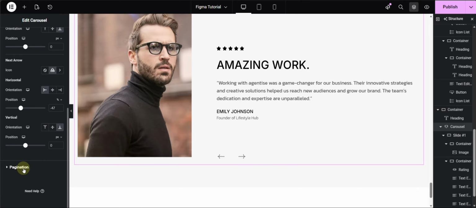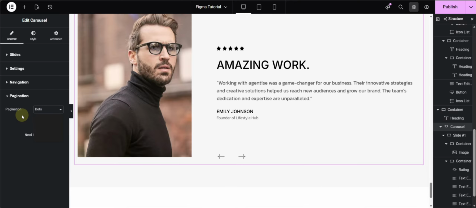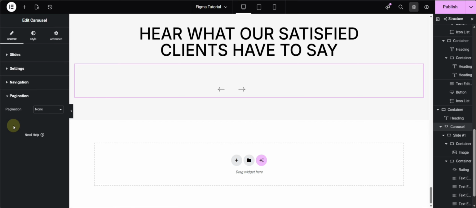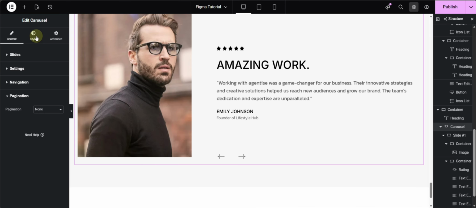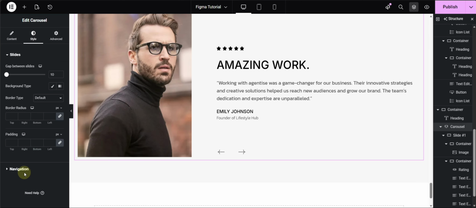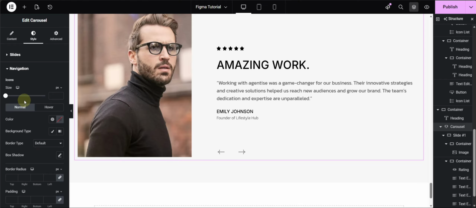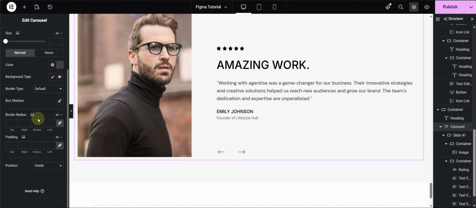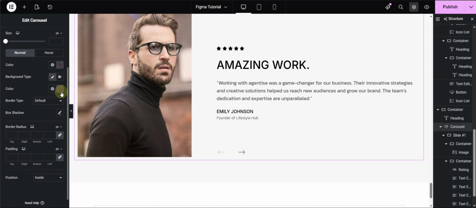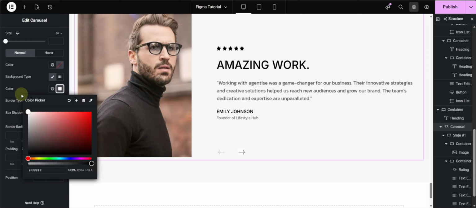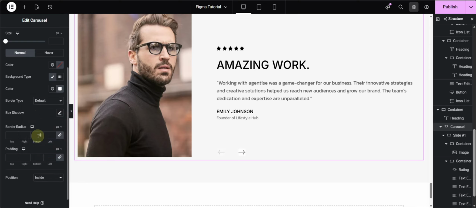We don't need pagination, so remove it. Let's customize the arrows. Make the background color white. Border radius 50 and padding 15. I'll also set the size as 24.